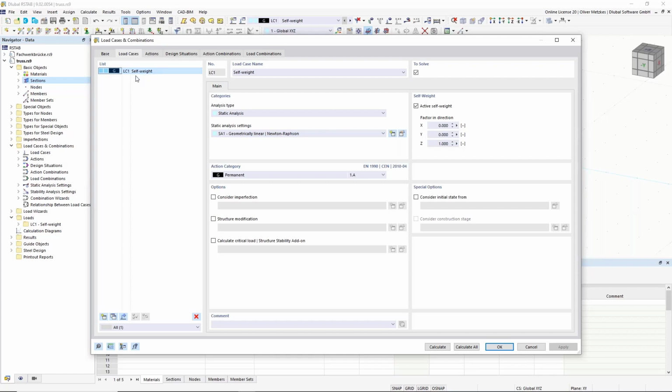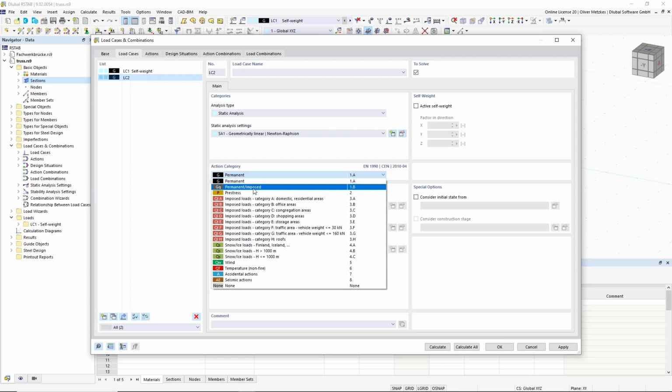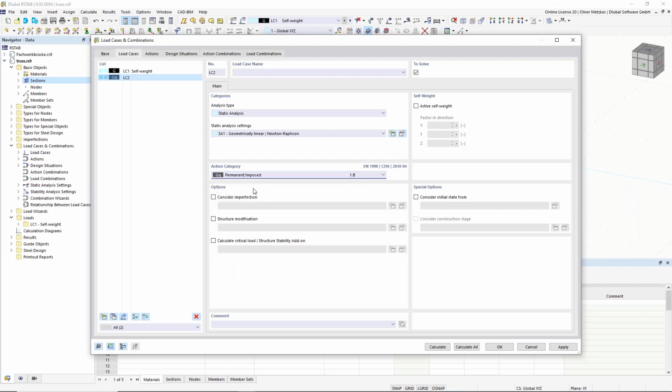I also want to create other load cases. So in my example, I first want to create all the load cases, create all the combinations, and later I want to also insert then the loadings. So first we want to go through this dialog and create all load cases and combinations. What we want to have as load cases is now a second load case with the action category permanent imposed, because what I want to have here is that there's a cable load, so there are cables on the bridges on the left side.